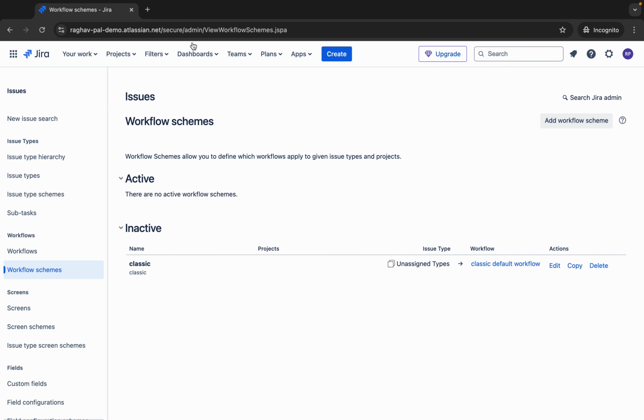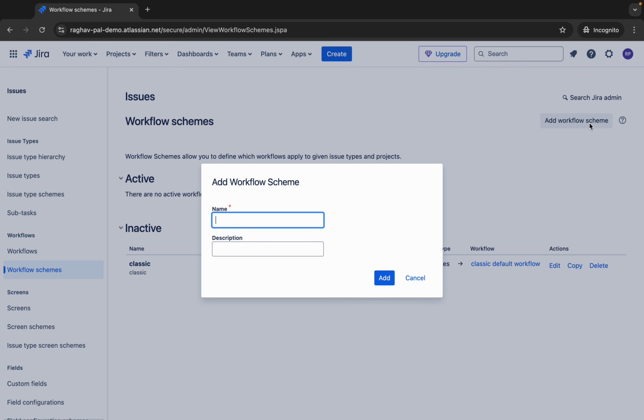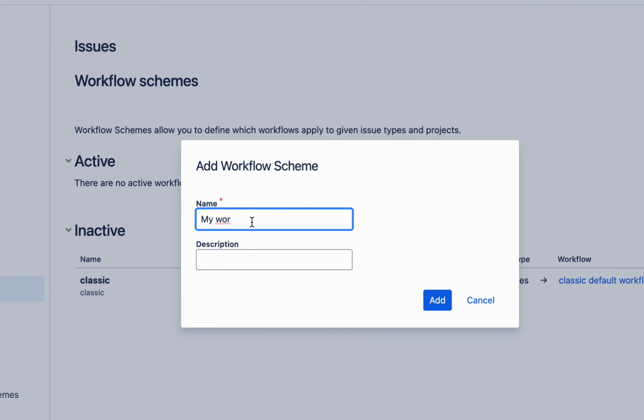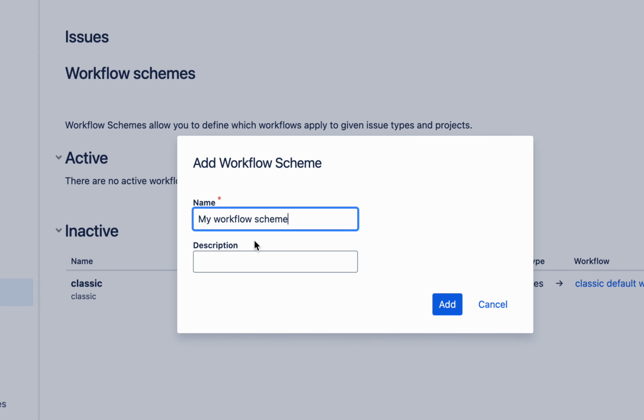You can see your active and inactive workflows, and I will click on add workflow scheme, and I will say my workflow scheme. You can name it anything. This is a sample workflow scheme for demo, and add it.